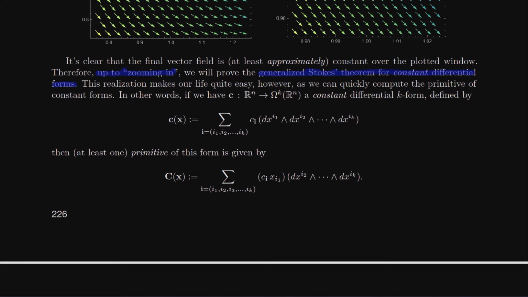Okay, so then what does a constant differential form look like? Well, if we're working with k-forms, a constant, I'll label it with a c here, a constant differential form is just literally a constant, c_i, some constant scalar, multiplying a k-form. Any k-form. Now, we could have multiple k-forms added together, right? Because they could all be pointing in different directions. If it was just a single k-form, that would say that each of these constant vectors were all pointing purely horizontally or something. But you can have some linear combination of the basis vectors. But basically what this is saying is this is a constant linear combination of basis vectors.